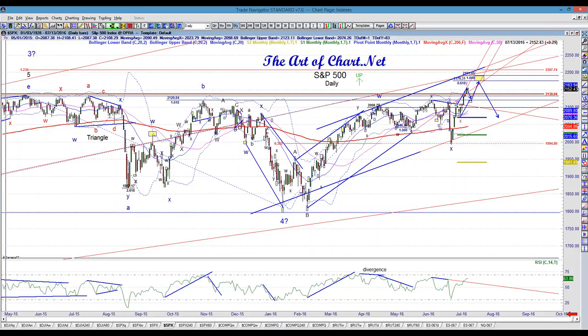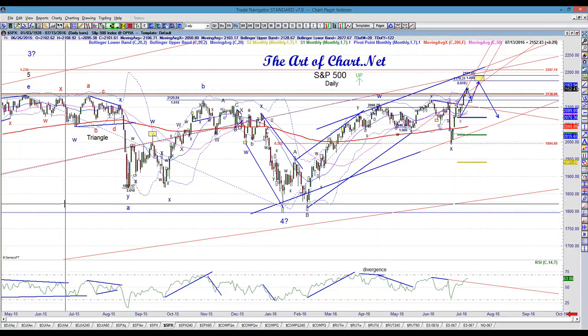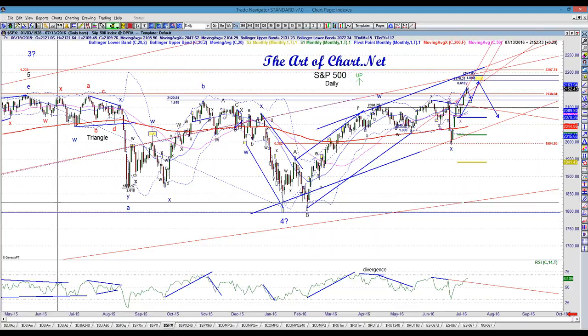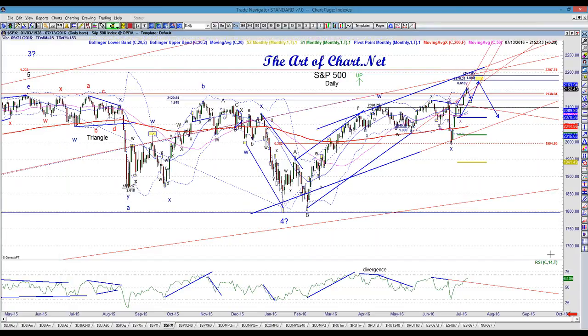I also use cycle brackets, which I'm sure you're familiar with, and by the way, certain instruments with cycle brackets really work well. Currencies, longer term with cycle brackets, work extremely well. So cycle brackets are another tool. I don't use Fibonacci's. A lot of people use Fibonacci's. I don't find that is as consistent as cycle brackets or as consistent as Hearst. And there's a last one I'll use, which is a pitchfork technique.